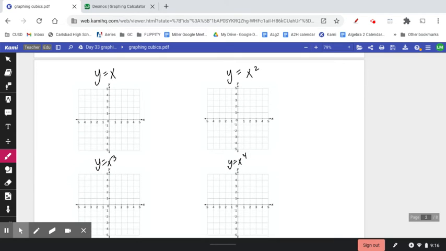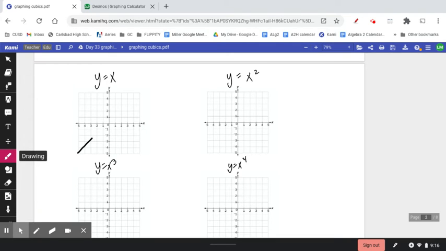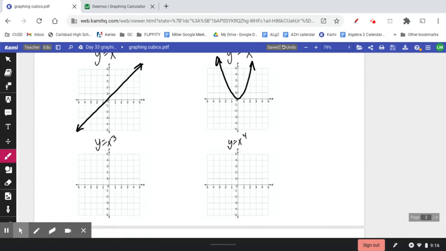All right, before we get into that, let's take a look at some parent functions that we've done previously. Y equals x, this is just going to be a line, a 45-degree line through the origin. Y equals x squared, this is a parabola that looks like this and then mirrors on the other side. Today we're going to be looking at y equals x to the third, and it's going to be kind of a curve like this, but instead of like a parabola going up on the other side, it's going to curve back down like that. And then y equals x to the fourth, this is kind of like a fat parabola like this.